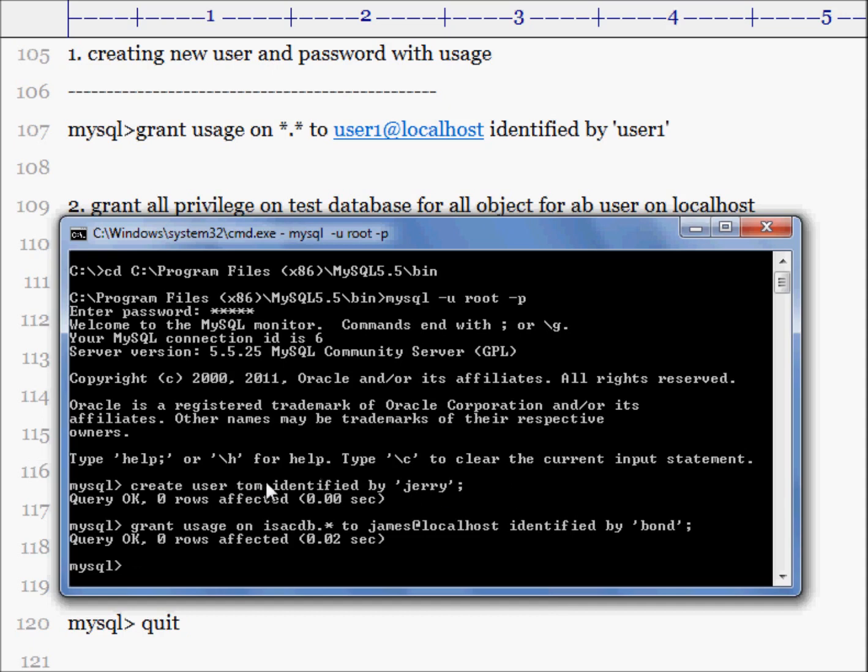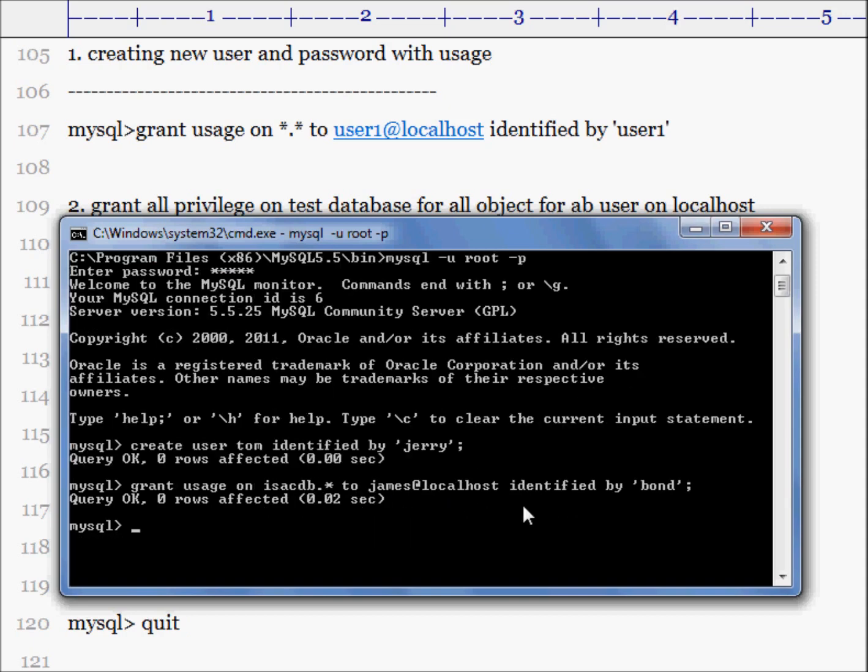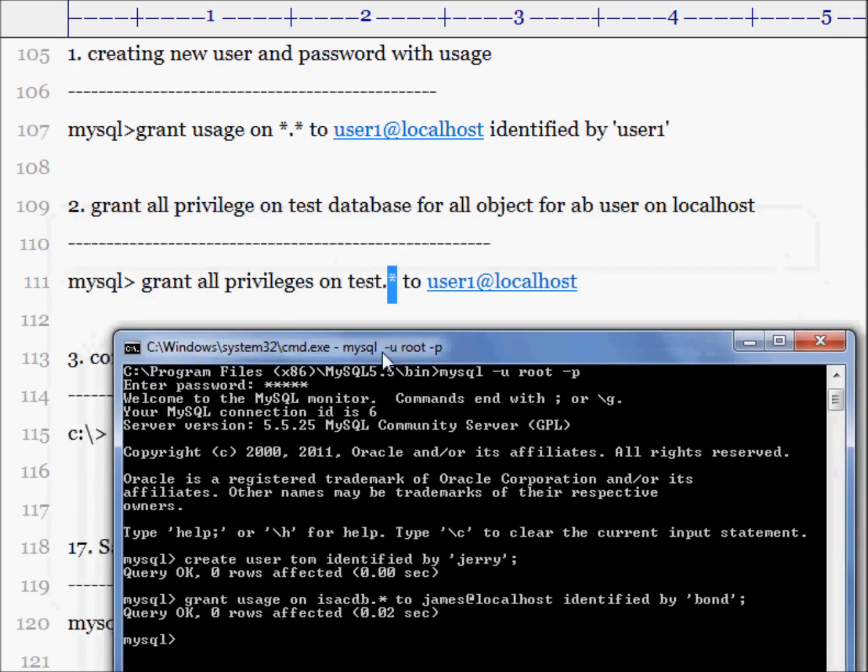Previously I created one user Tom, identified by Jerry here, right? So we have created the user, but for Tom I have not given any permission, right?